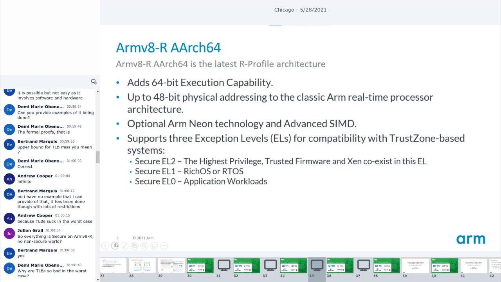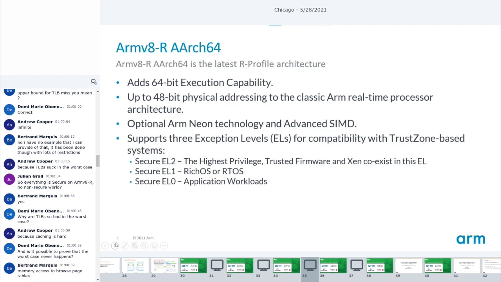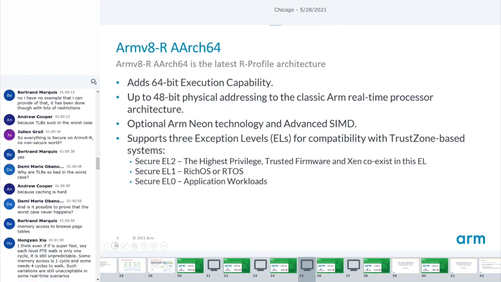That's for Armv8-R, but for Armv8-R AArch64, there are still some updates. The first Armv8-R processor is the Cortex-R52. It's a 32-bit CPU. And now in Armv8-R AArch64, we added 64-bit execution capabilities and up to 48-bit physical addressing to the classic Arm real-time processor architecture.